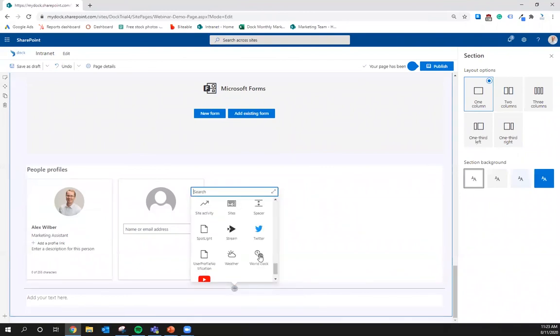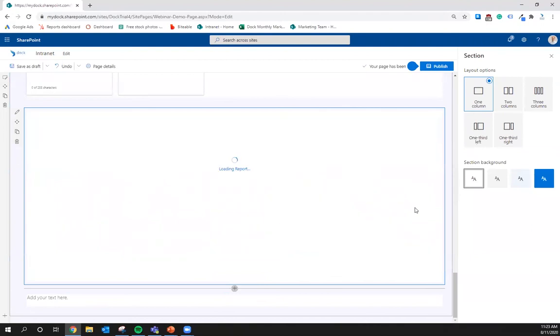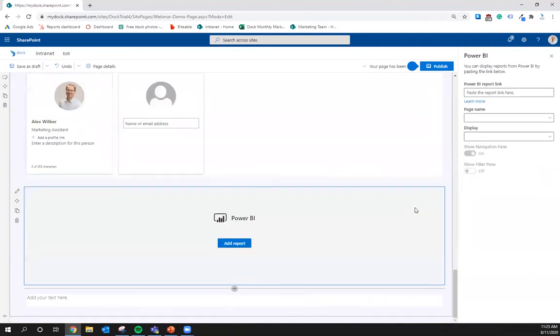So let's get that down here. Because as you know, SharePoint is a part of Office 365, so you are able to connect SharePoint and Power BI. So what you can do is add reports to the pages you're building. Say you are building out a SharePoint page to be about a specific project. Well, you can build interactive reports within Power BI and then track that information and show it directly on that page.